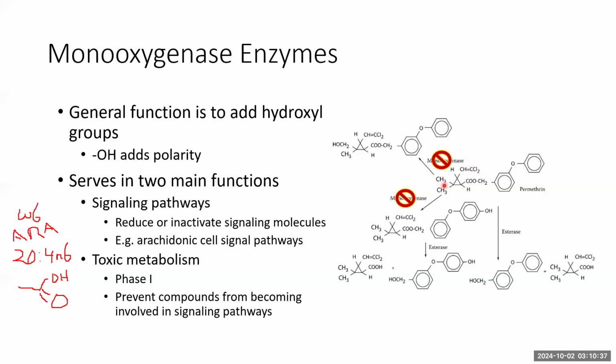All right, so permethrin's a tricky one because you need 2 different rounds of monooxygenase to get it broken down enough to go on to phase 2. And so if you can potentiate permethrin by turning off the monooxygenases with some other compound, then the permethrin sticks around longer and does more of its damage.